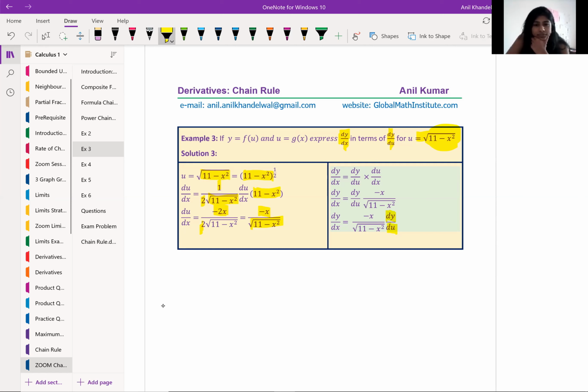When you apply the chain rule to find dy dx, we know it is dy du times du dx. We only know what du dx is, correct? Mm-hmm. We don't know what dy du is, so that remains. And therefore, that is how it gets connected. Do you see that? Oh, so you just leave it like that? Yes. So that is the easy part of your answer. Do you see that?